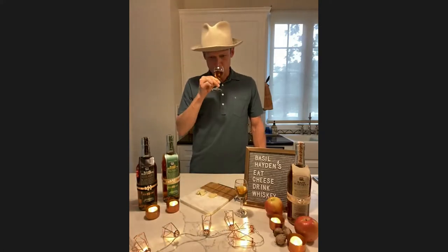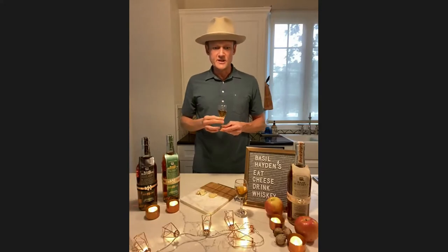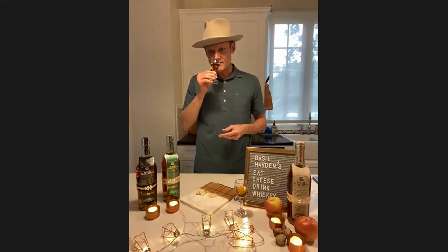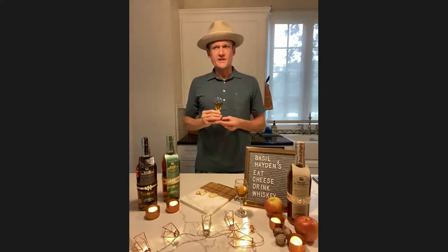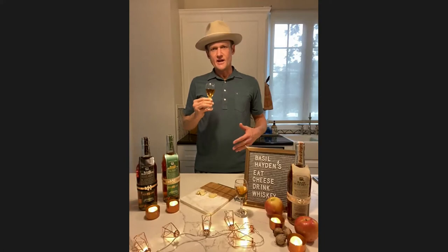So let's go ahead, and as I like to do this three-part system for tasting, we always want to look in the glass first. Ten years old at 80 proof, we're going to have a nice deep honey color here. Now as we nose it, there's going to be some fantastic vanilla and caramels, as I mentioned. There's going to be some brown sweets in here. And then I also get some fruit, kind of candied fruit almost, like a little bit of a fruitcake thing happening. And then as we sip the whiskey, we'll give it that Kentucky Chew that we've been using this month, and we'll see what we think about the flavor.